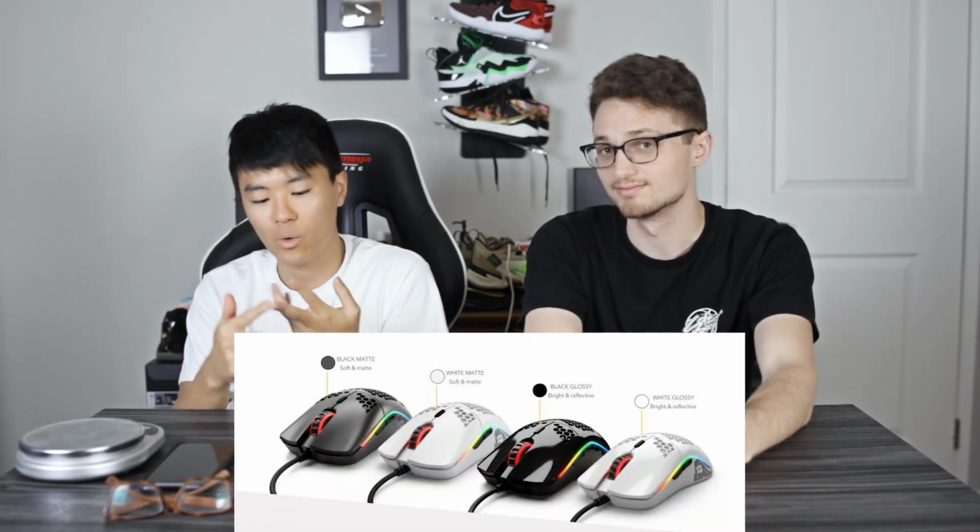Obviously, we're probably going to see the same thing that we saw from the Model O. We have the matte version in black and white, and then a glossy version in black and white. And right now they're doing the pink editions on their website, so that's pretty cool. See if we can get our hands on one of those.